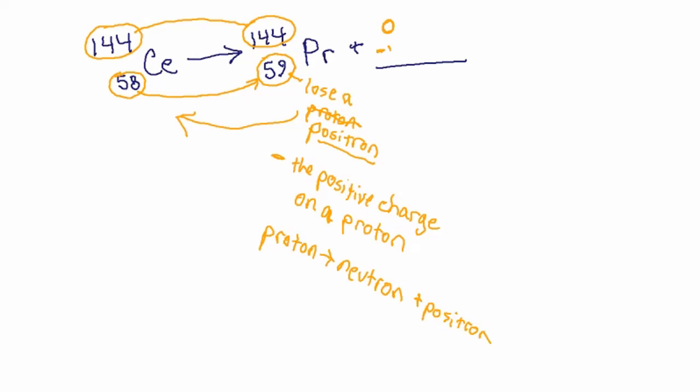So going back to the answer up here, this would be a -1 because we're losing the positive charge. And since we're dealing with charges and not so much with the elements, the protons, neutrons and electrons, we're dealing with the charges of them. We're not dealing with an entire proton. We're going to put a lowercase e. And this should look familiar to you because this would be beta decay.